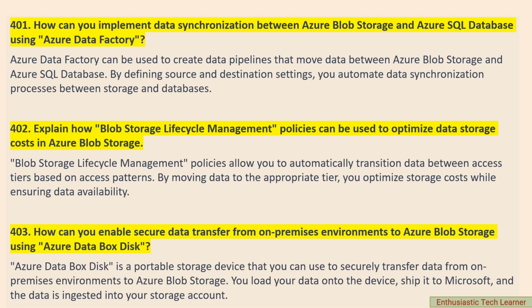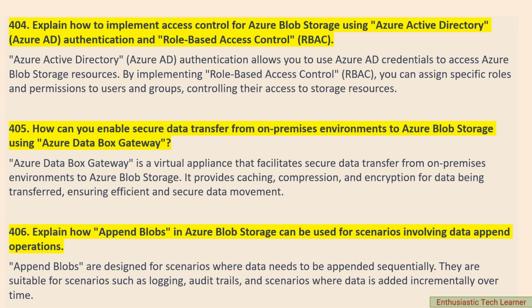How can you enable secure data transfer from on-premises environments to Azure Blob Storage using Azure Data Box Disk? Azure Data Box Disk is a portable storage device that you can use to securely transfer data from on-premises environments to Azure Blob Storage. You load your data onto the device, ship it to Microsoft, and the data is ingested into your storage account.